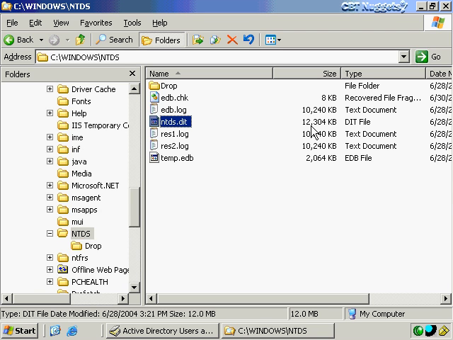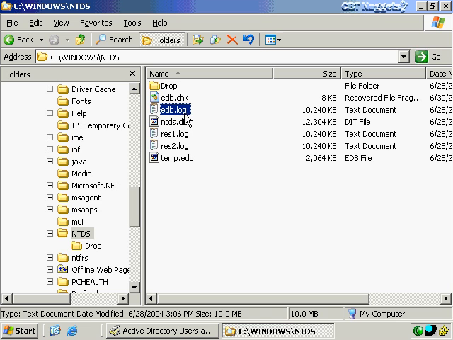Now, when I create a user account or do something else to Active Directory, it does not immediately make the change directly into this DIT file. Instead, what it first does is write to a transaction log, and this is it right here, edb.log. The reason why it writes to this log file first is twofold. Number one, it's for performance, because it will write it to the log file, and it will store that new record, let's say I created a new user account, as a new object in memory. And then when processor utilization calms down and it's at a period where it's a little bit less busy, it will flush that information out of RAM and, at that point, into the ntds.dit file, at which point it also removes it from the edb.log file.